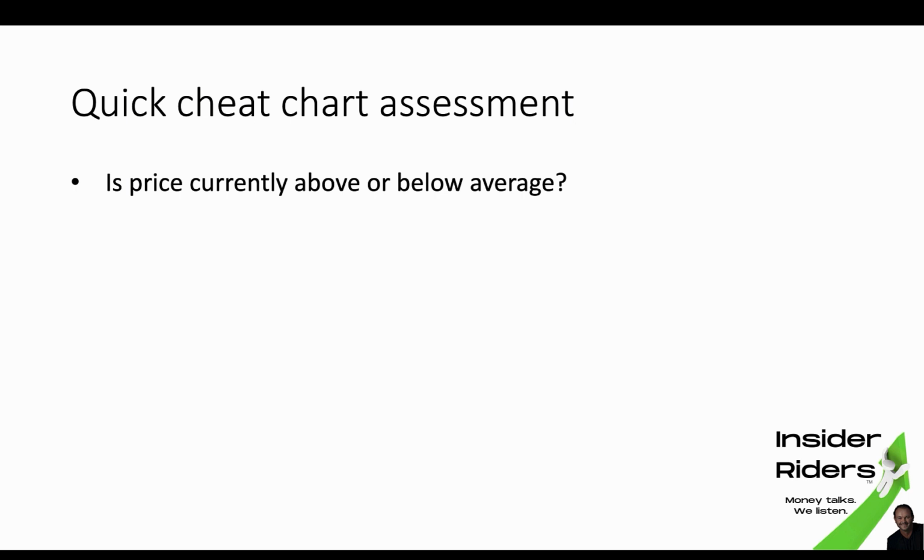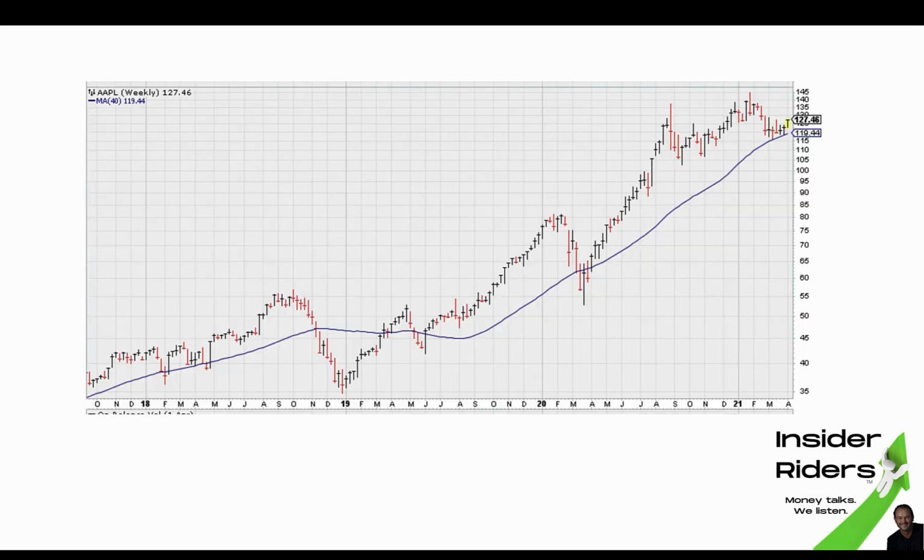Go and type in the ticker symbol to stockcharts.com, and I'm going to show you how to get that. You just type in the ticker symbol of whatever stock, and then look at the price, put that 40-week on there on a weekly chart, and see, is the price currently above or below the 40-week average? Also, which way is the average pointing, just as we just saw, and then you'll have an idea of the health of any given stock.